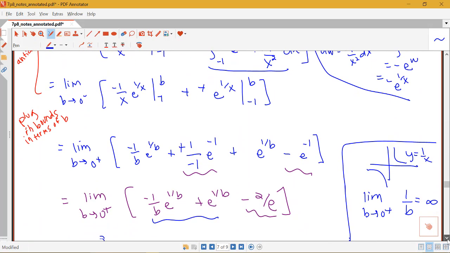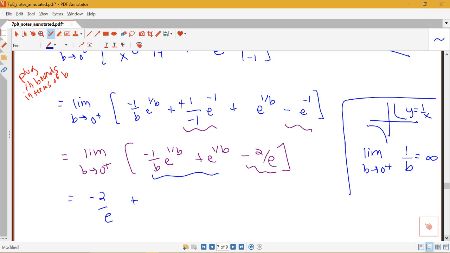So that's going to change what we're doing over here. Okay, this is from the left and from the left. So I don't want to know what this limit is here from the right. I want to know what the limit is from the left. Okay, well, if I'm approaching 0 from the left here, I'm going off to negative infinity. So if I have 1 divided by a small negative number, that's going to be negative infinity.